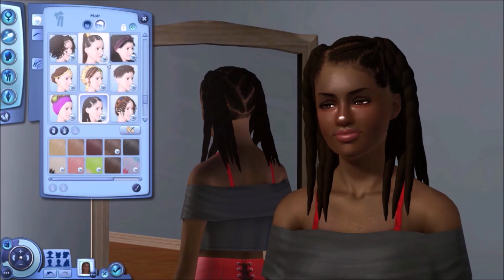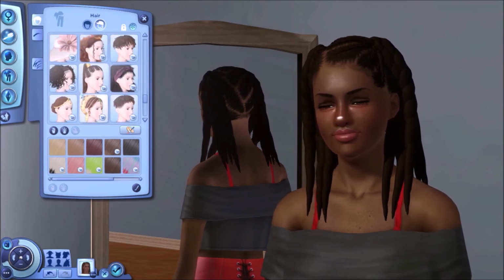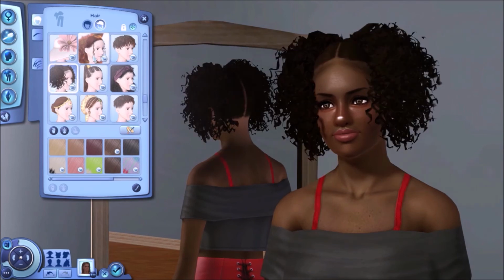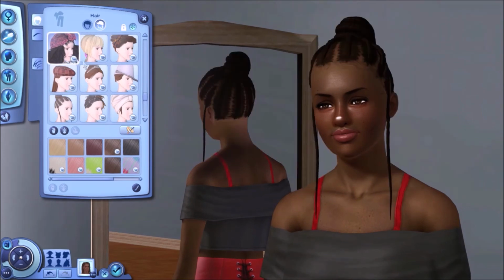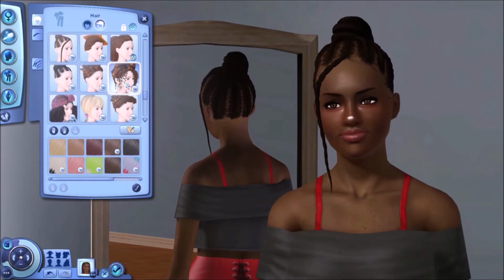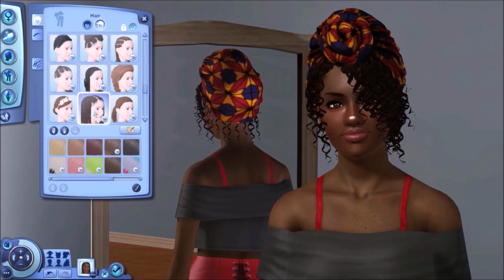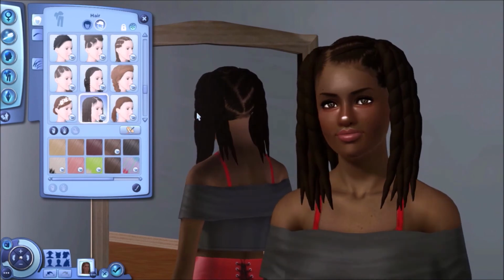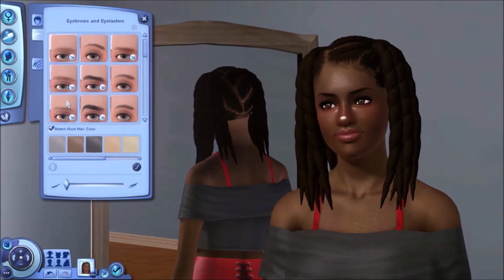Okay, so I'm deciding to stay in hair with accessories. This is where all my Black CC hairstyles are, for both men and women. I'm just gonna stick with these. I'm gonna try and figure out what to use. I don't know what. I might use this. Let me see. I'll actually use this, and then I'm gonna edit the face again. There's just something missing. Since I do have the makeup on, I'm gonna go back and tweak a few things.